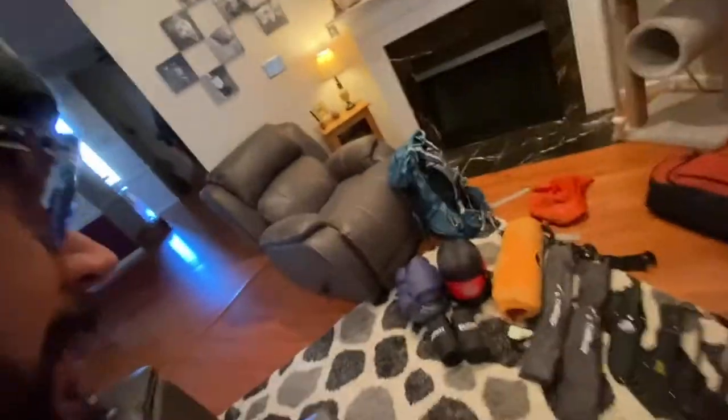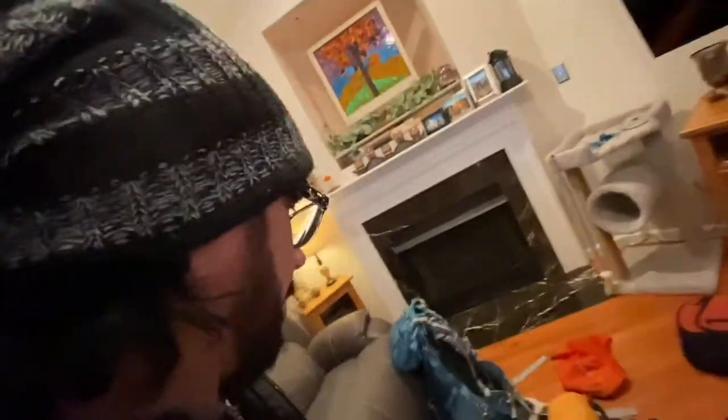Got my stuff sorted more or less — this is the stuff, a lot of it we've been waiting on and most of it's come, except for a few more pre-dried food packets that you heat up with water and eat right out of the bag. Got more of them coming but pretty much I got everything I had planned on.